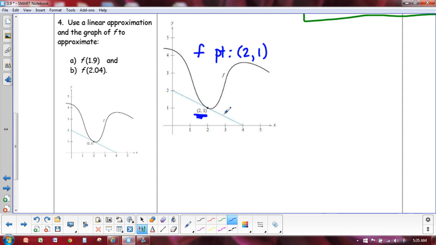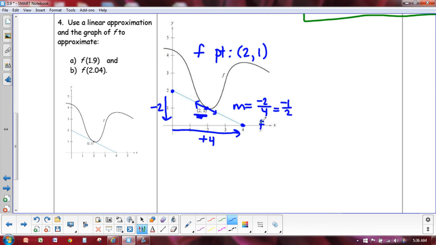So the slope of that tangent line is -2 over 4, which is -1/2. So that technically means that f prime of 2 is equal to -1/2. They've shown you the tangent line, so you know exactly what the derivative value is right there. And again, that is our slope. So in terms of writing the line, you would have y minus 1 equals -1/2 times x minus 2.